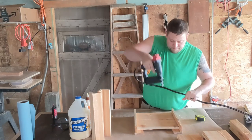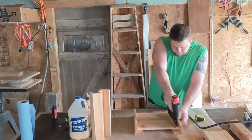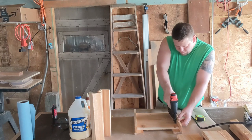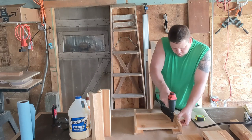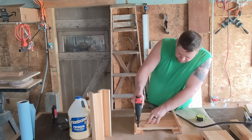I'll just nail it. Five nails per might be overkill.